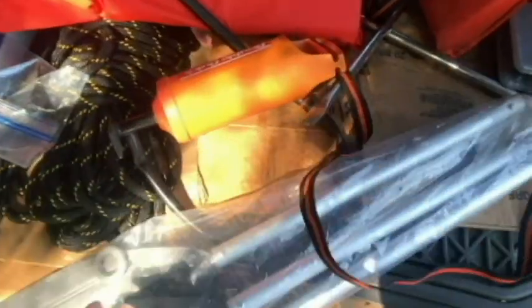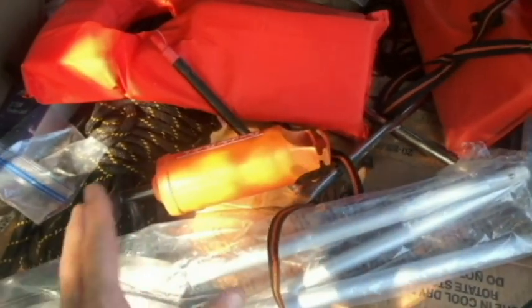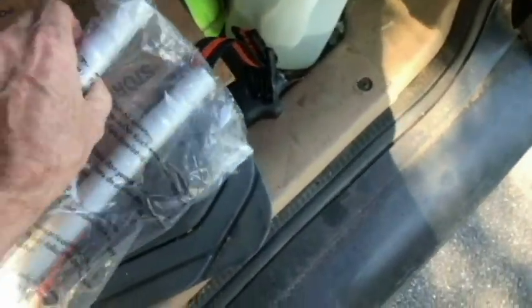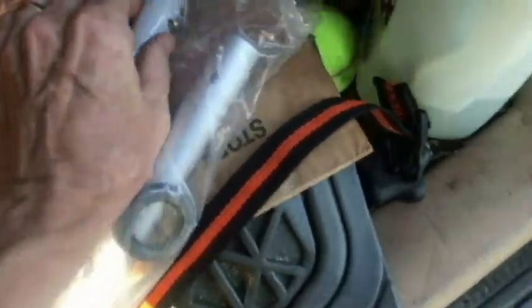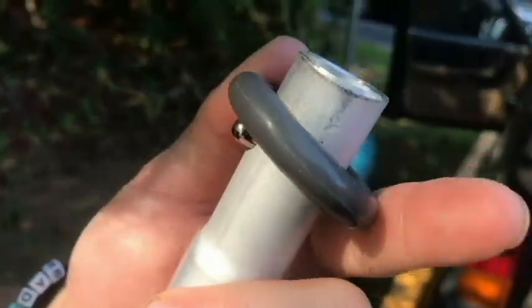All right, here we are with the oars. We're going to take this out of the packaging, and it's pretty easy to do. There's a centerpiece here that connects to each oar, right and left oar. That way you'll have one big oar you can use. If you don't want to use just the one big oar, you can use these by themselves. This little piece right here will go over each one of the oars. It will go over the little button on each one. I'll push it up here, and we should be good. I'll show you that once we get it assembled. Slide it over the button.